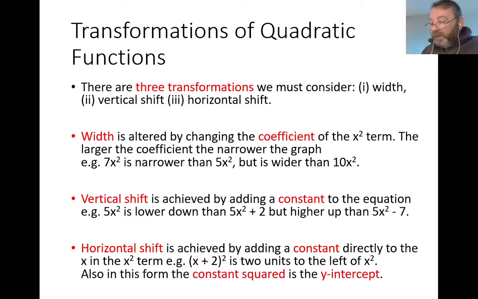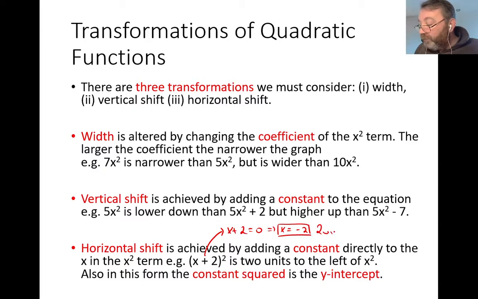Okay, now be careful with that. So x plus 2, for example. Now if you take out the x plus 2, and this is what I want you to think of, take out the x plus 2, set it equal to 0, and solve it. Okay, what does that mean? That means, I hope everybody understands, x is equal to minus 2. So in other words, the movement on the x-axis is going to be 2 units. What way? To the left-hand side. Because minus 2 means back 2 units.